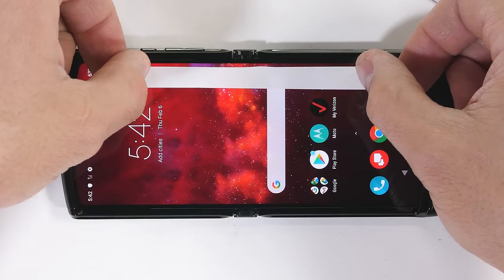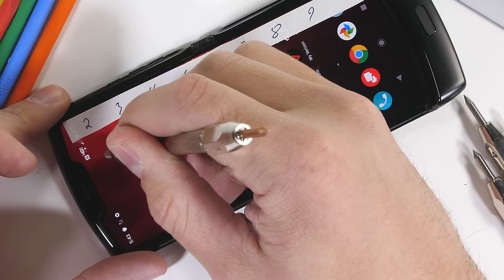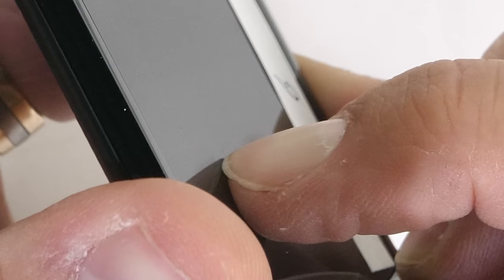It's time for that scratch test. The whole trick with these folding phones is that the screen is actually made from a thin piece of plastic, which has multiple pitfalls. You can't apply a screen protector or the display might break. This is super unfortunate since we do start seeing damage at a level 2. A level 3 almost felt like my pick was going to start cutting through the display, and my fingernails once again can leave a mark on the screen.